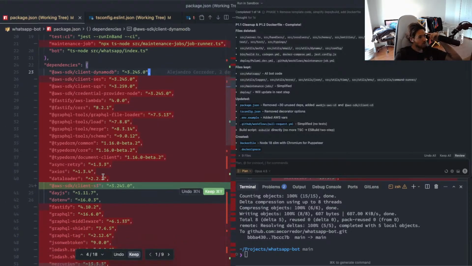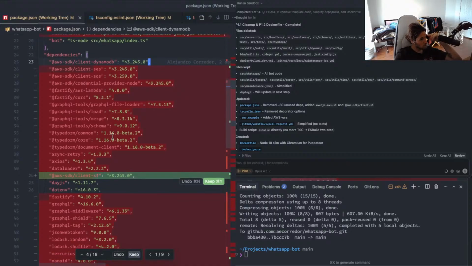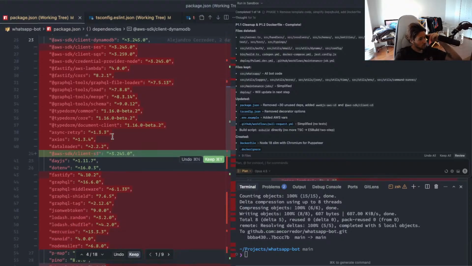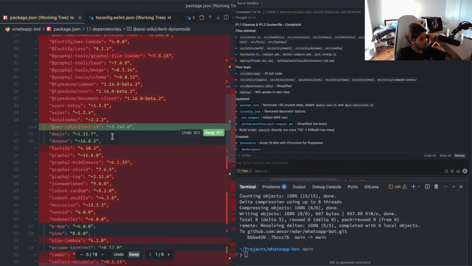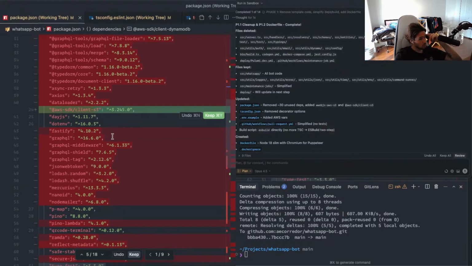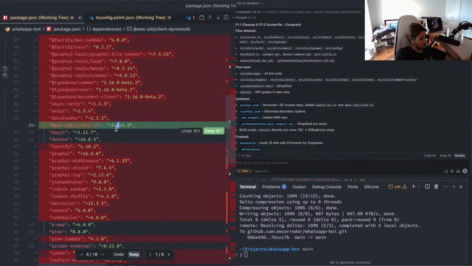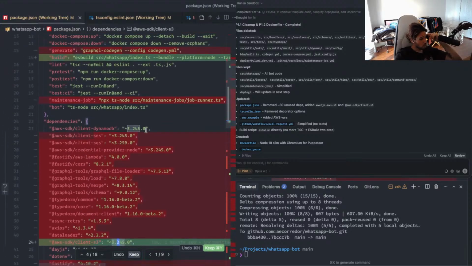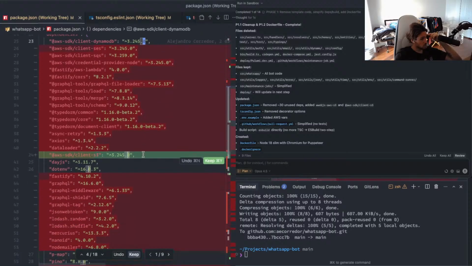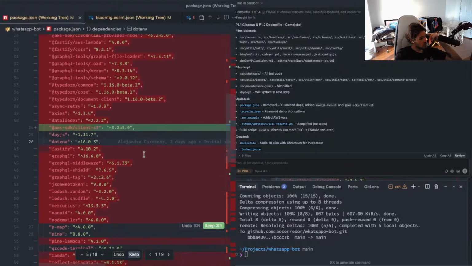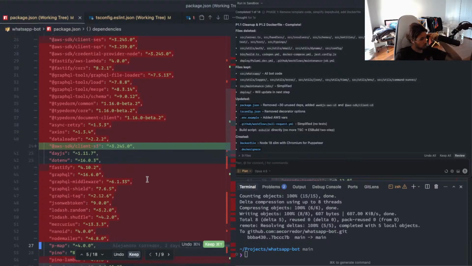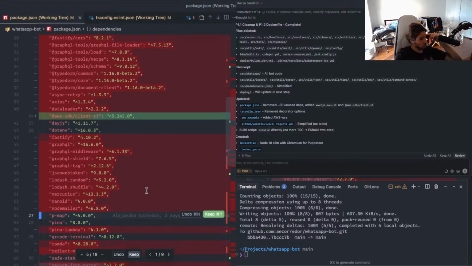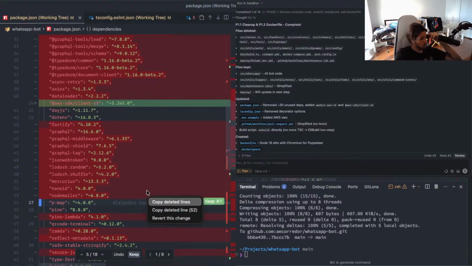Yeah, we won't need any GraphQL here. TypeORM, we got rid of in favor of ElectroDB. Async retry, we'll see if we bring it back. It's fine. Axios, might not need for now. Data loader, there's no GraphQL. Yeah, client S3 we will need, and we want to keep it to the same version as the DynamoDB client. That's fine. Day.js, we might need for some stuff here. dotenv we will need. Fastify is gone.